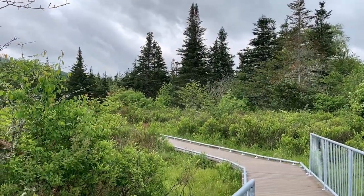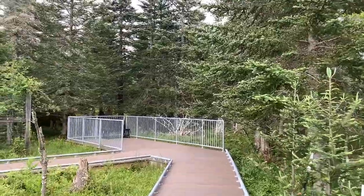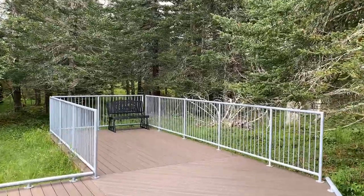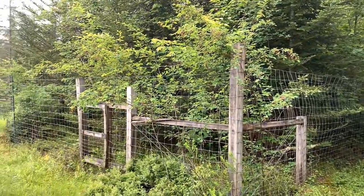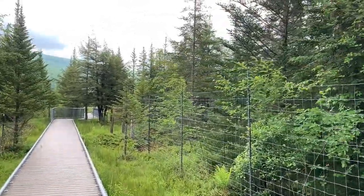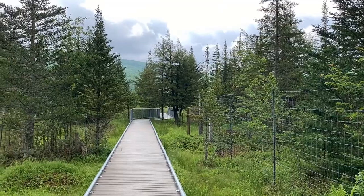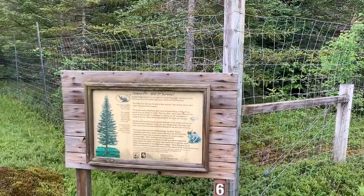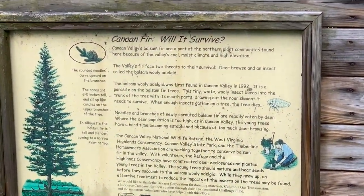Let's see if they still have that exhibit. So this is the area where that stand of pine is located, and they've really made a lot of improvements — they have very nice seats. This stand of pine is fenced off to protect it from deer, and it looks like there is a storyboard up here that tells you what type of pine this is. They do have a storyboard — let's zoom in on it — it's called the Canaan fir.